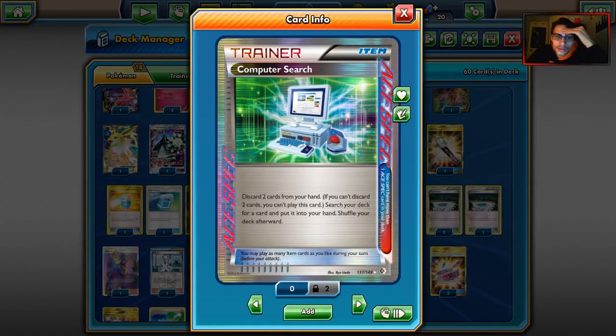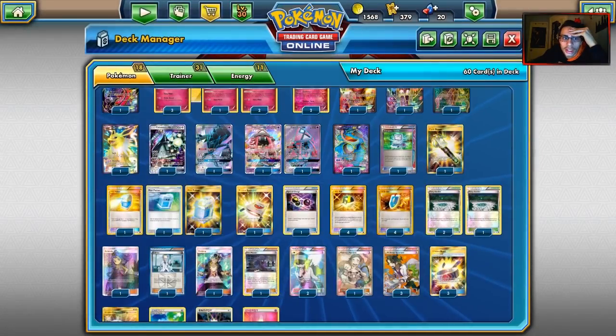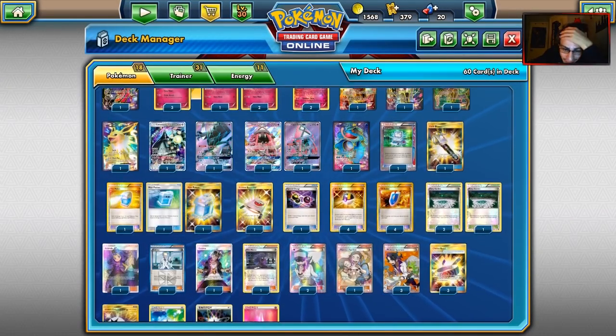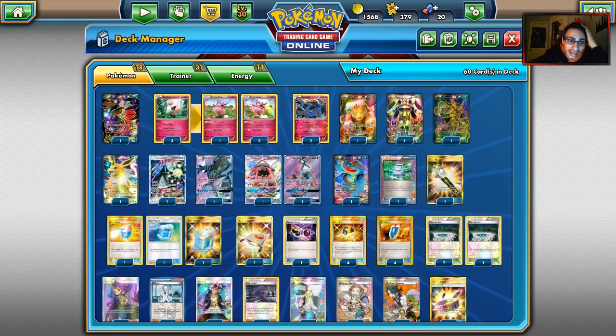One Comp Search. It's either this or Dowsing Machine or Scoop Up Cyclone were my options. Dowsing Machine gets you back Max Potion, but Comp Search is ultimately just better for me. One Field Blower. It's just so tight on space. I can't fit any more than one. But if you play against Garb, this deck gets shut down pretty badly.